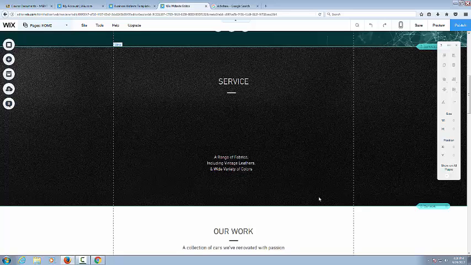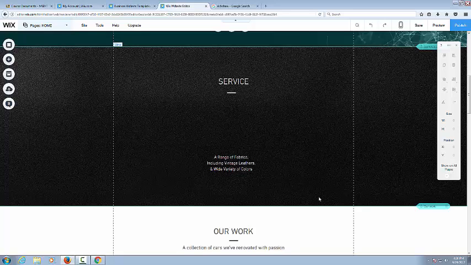So we want to go to Pages, Services, and we now want to insert a picture. Okay, so we go to Add, Image, My Uploads, and now we need to upload that picture from the desktop to the Wix cloud.